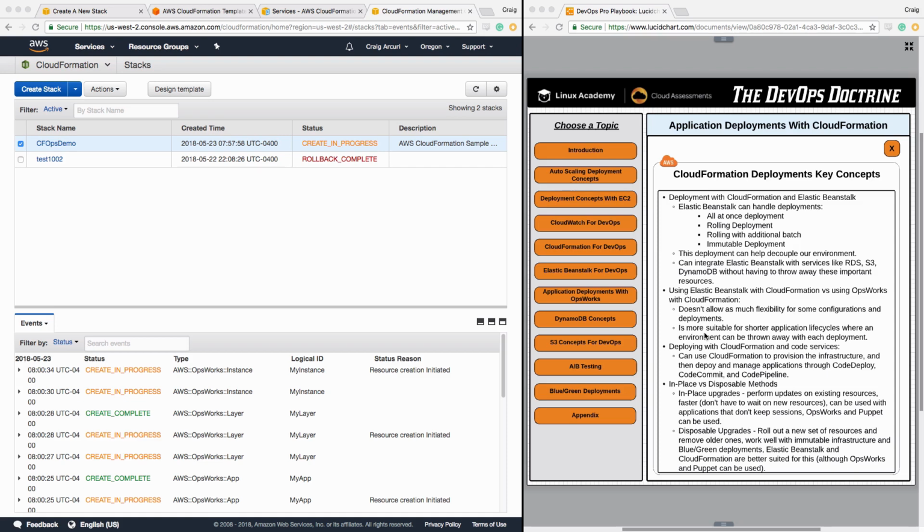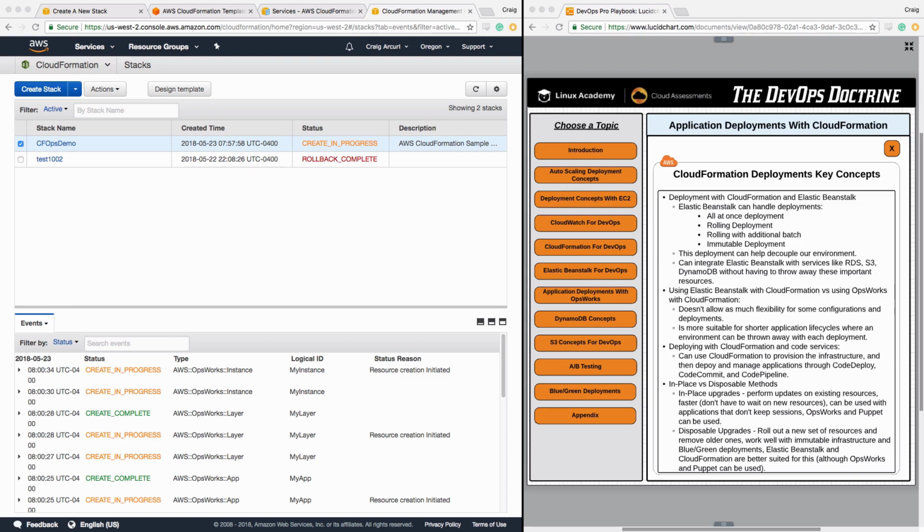It is more suitable for shorter application life cycles where an environment can be thrown away with each deployment. Try to commit that to memory. That's the type of requirement that you will see on the exam. And that is where you will make the decision between Elastic Beanstalk and OpsWorks with CloudFormation.